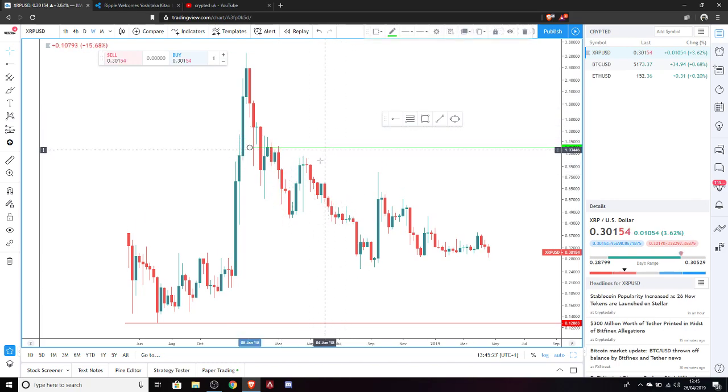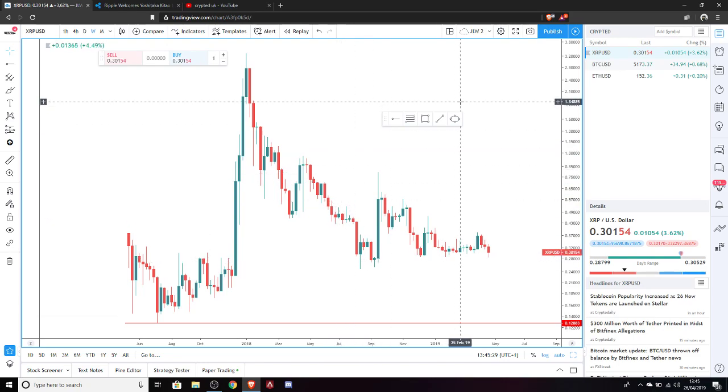Now what we'd want to do from here is go over to our rectangle tool, and what we'll want to be finding here is support and resistance zones. These are zones that have been touched multiple times and have been used as support.